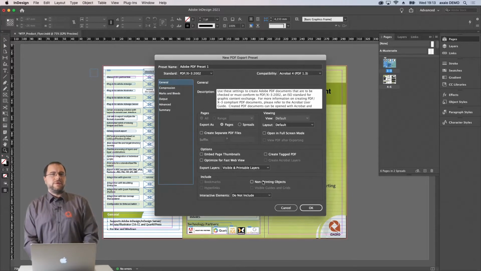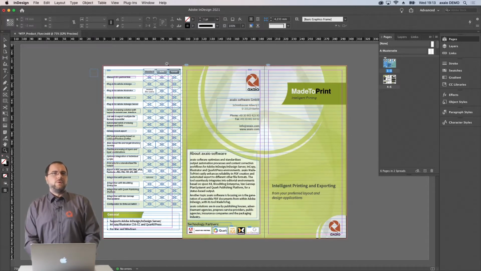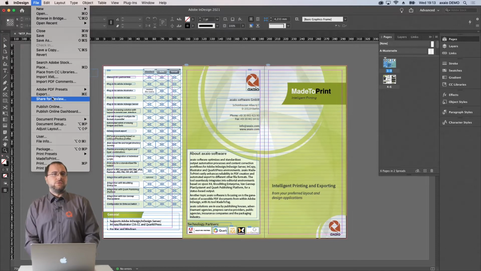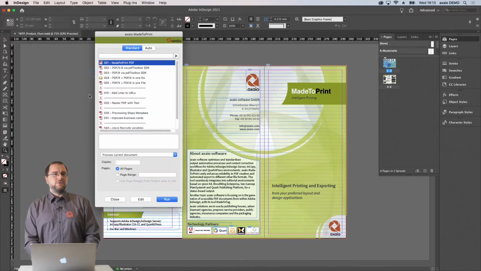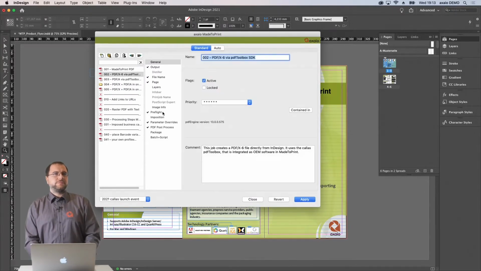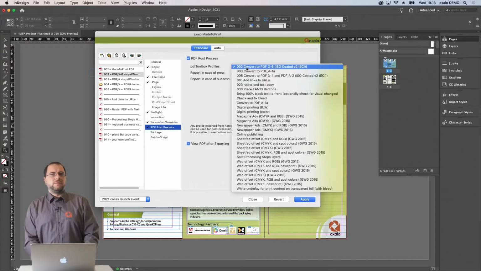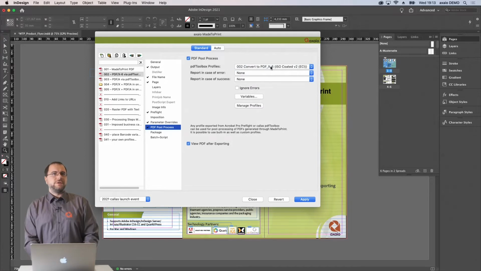So if you want to have any other output standards, like with the new pdfToolbox 13, we can now also support the export to PDF/X-6. So if I go to MadeToPrint again, I have another job where I choose in my PDF post process that I want to execute a pdfToolbox profile. And in this case, it's the convert to PDF/X-6.